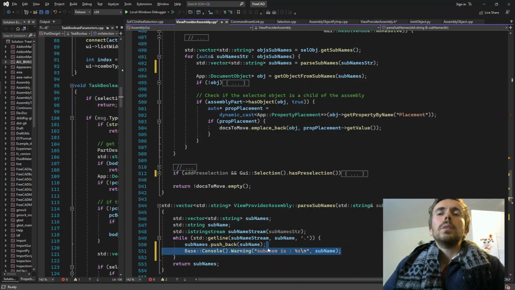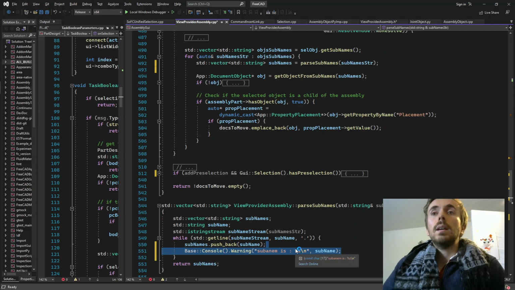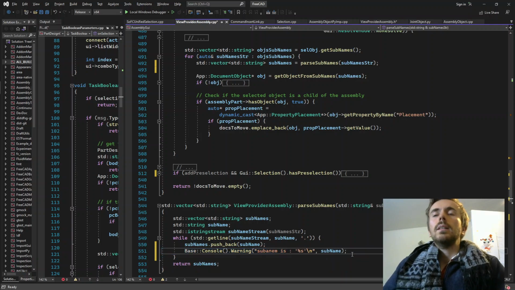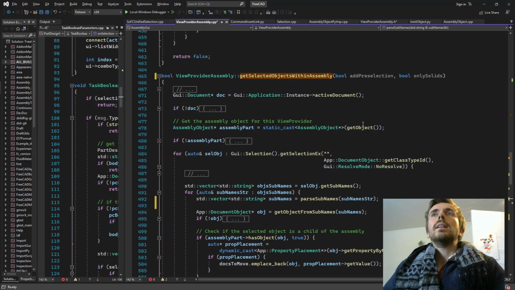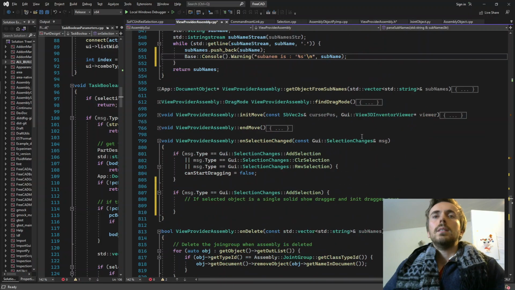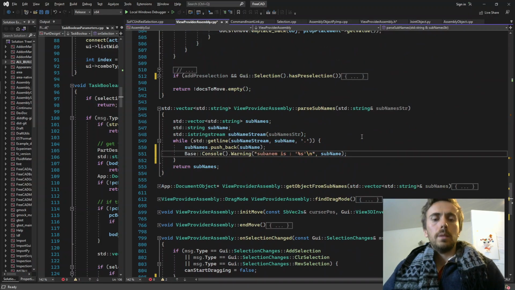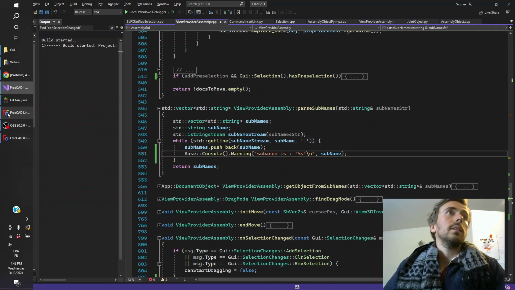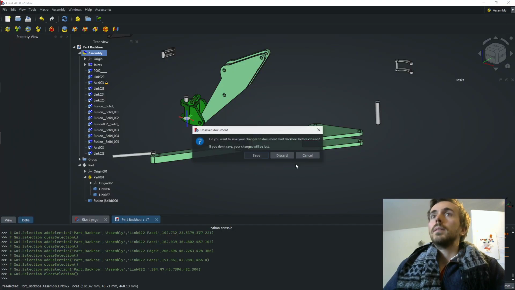Okay, so we are going to print the subnames and then see what happens if we have an empty one or not. Parse subnames. But wait, I've been doing some stuff. Is it going to build? Yes, it should build. Let's try to build like this, and we're going to see what happens.